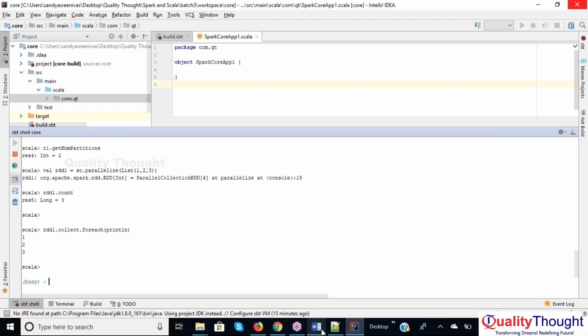Now what I am doing: val sum equal to rdd1 dot reduce x comma y implies x plus y.